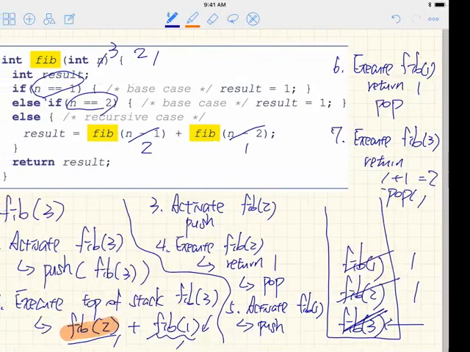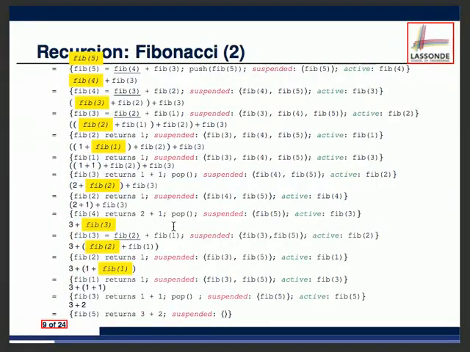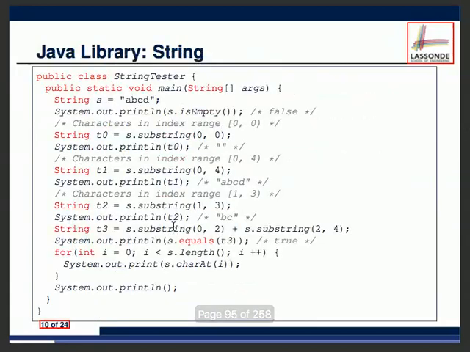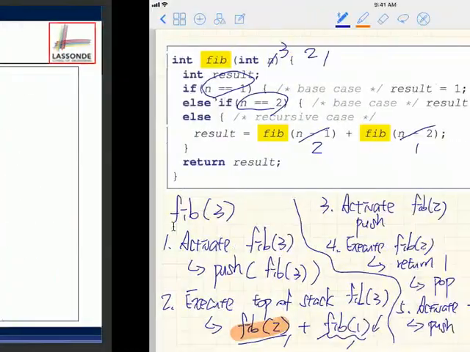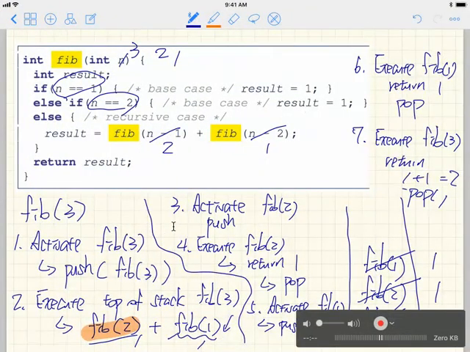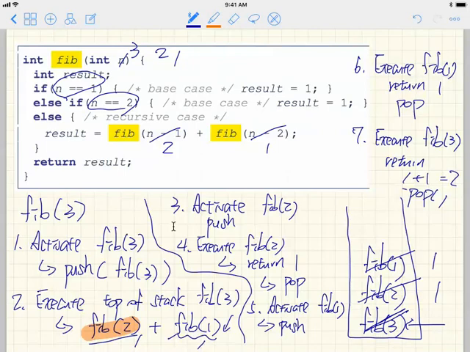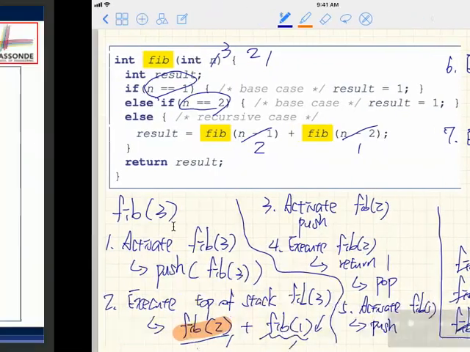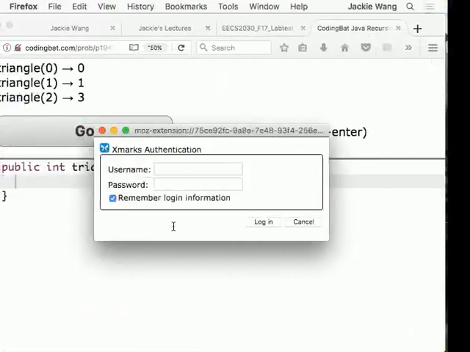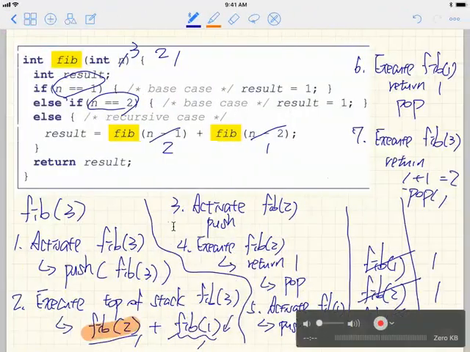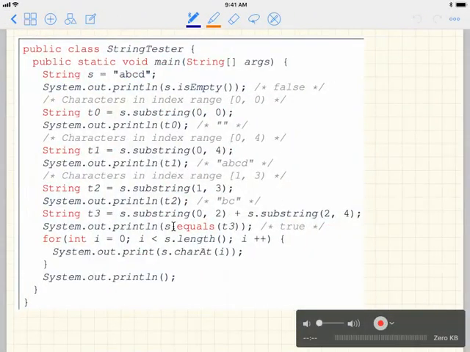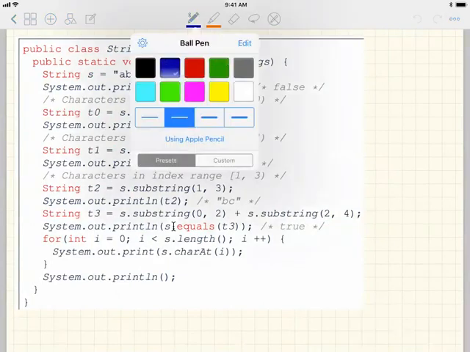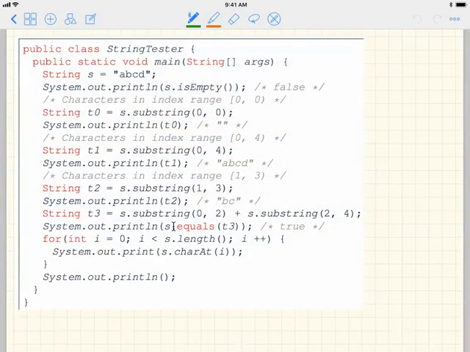Let's now go to our next example. I want to make sure you understand some methods on the string, because we're going to do recursion on strings, and also recursion on arrays. Let's do string first. In the string library, there is a method called isEmpty, just to check if the string is empty.